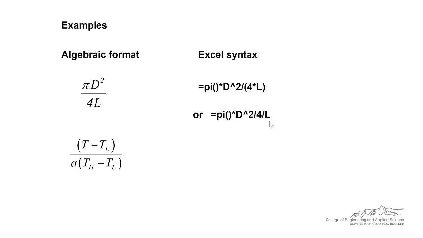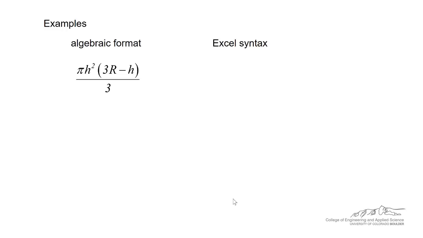Another example, T minus TL over A times TH minus TL. In Excel that would look like this. We could take the T minus TL divide by quantity A times TH minus TL. Or you could kind of do the same thing as we did above where you can take the numerator, divide by A to get a result, and then take that result and divide by TH minus TL. So both of those would work for this situation. Got another example here. The Excel syntax would look something like this. Now there's an error in here. See if you can catch it. We don't have the asterisk there, multiplying the H squared times the 3 times radius minus H.